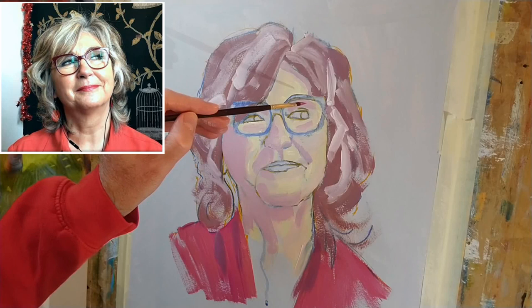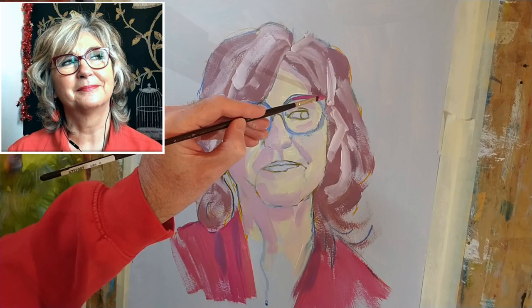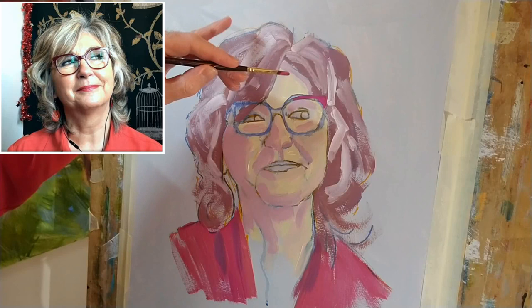Having mixed up that colour for the shirt, though, what I'm going to do next is refine the... well, not even refine, I suppose. I'm just going to fill in the glasses frames with a similar colour. I've just added a little bit of the alizarin crimson to the colour I had mixed already. I've switched now to my small filbert brush, so you can see there it's pretty small. Again, initially I'm just ignoring whether there are any highlights on these glasses frames. I just want to fill in their shape so that I can see where I'm going, basically.